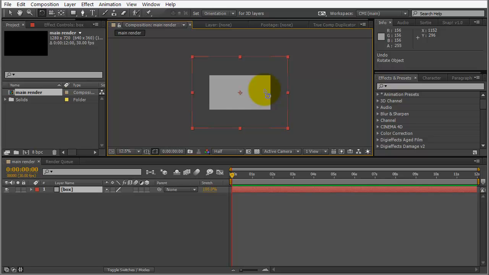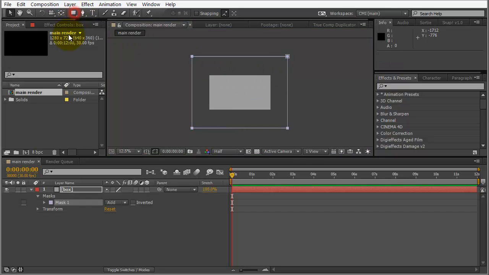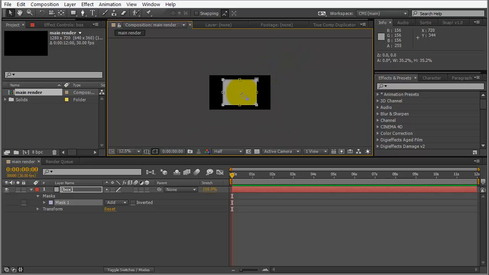Cinema 4D. To start our animation, I want to start with a full sheet of paper like we have visible here, and then we'll have a box slowly open up to reveal our animation. So to do that, let's go ahead and apply a mask to this layer. So I'm going to double click the rectangle tool. We'll double click the mask and hold down Control Shift Alt so we can scale it from the center.